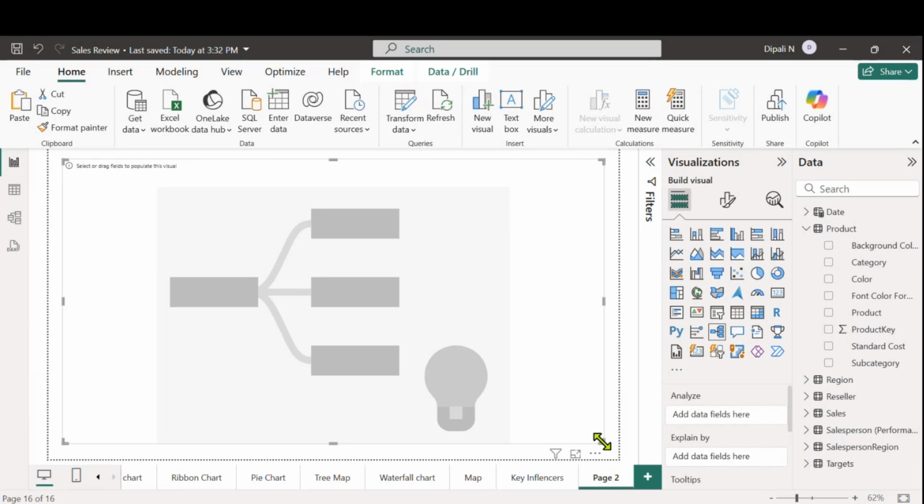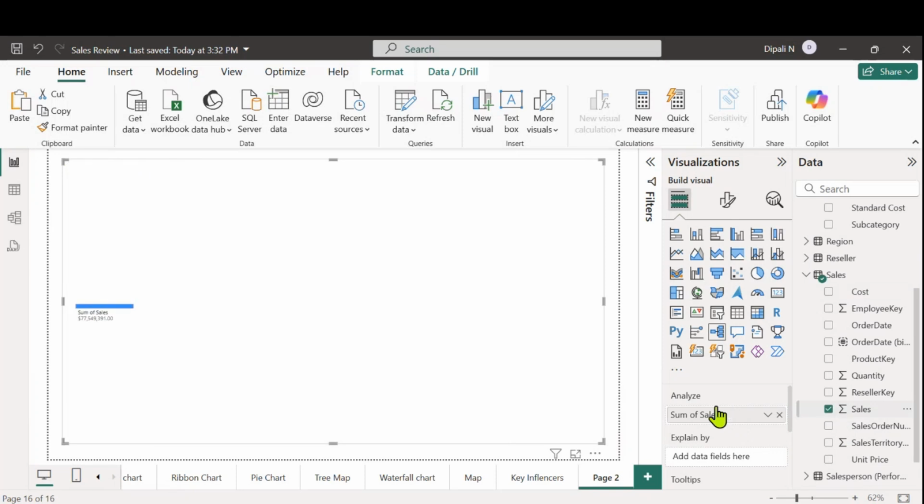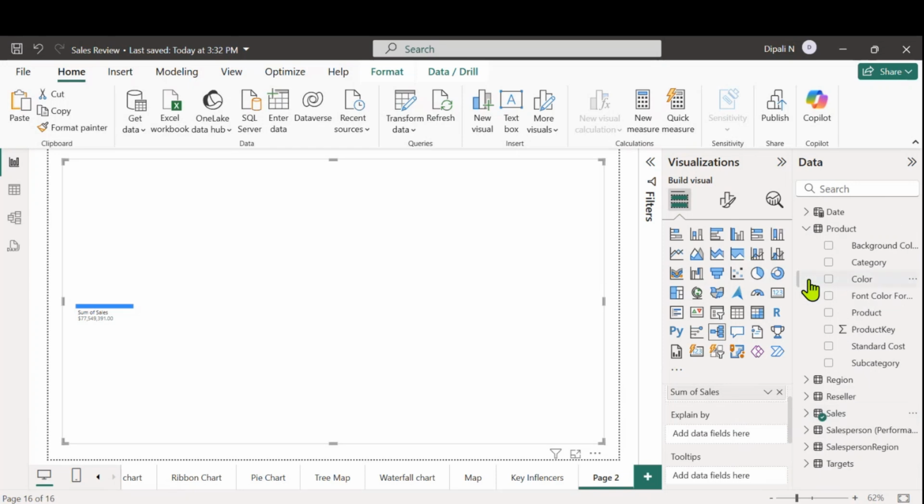So now let's take the sum of sales, right? Under that, we will be adding the sales. I want to analyze the sales. Okay, this is how the sales is showing us. Now, under the explain by section, you can add anything. It doesn't matter what field is going to come up.